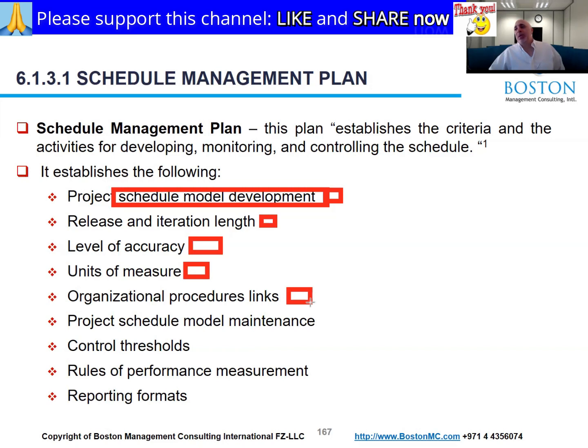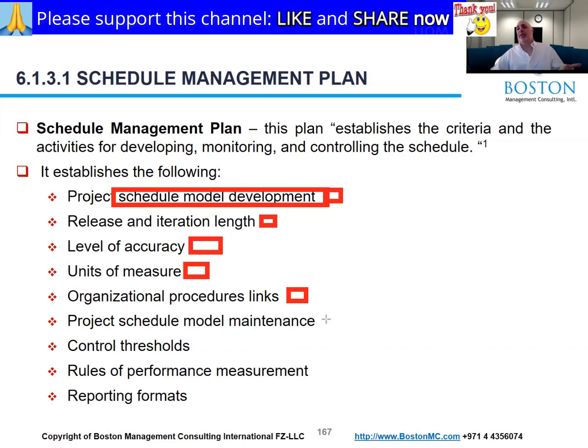Organizational procedures links, some have ERPs in the organization and have some other software tools or organizational system databases. And sometimes the software that you're using for scheduling is linked to another database inside the organization. And when you apply a resource, it will mark them as already allocated now on this one project. So there's a linkage between the system that I use for scheduling and the other system inside the organization from HR maybe. So if there are procedure links there or other process related things that we need to consider, that's something you need to consider when you're planning for scheduling.